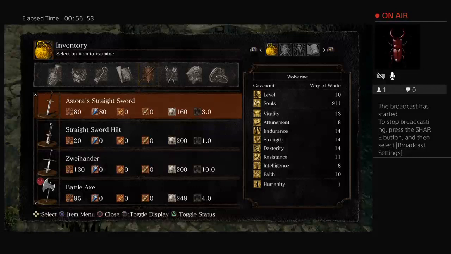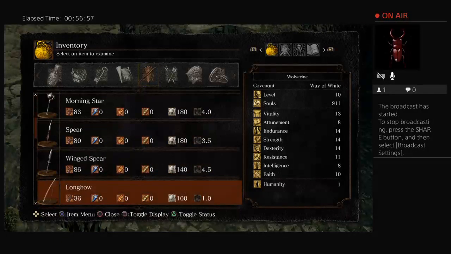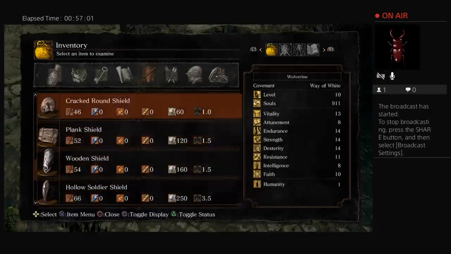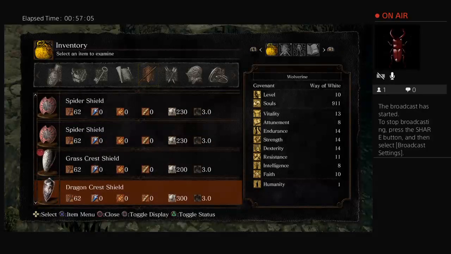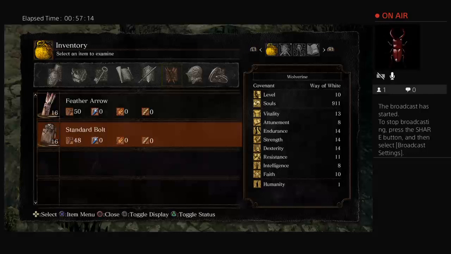If you want a straight sword, you can do it. If you want a Zweihander, you can get it early. This character's got 14 strength, so not good. If you need magic shield, you're not going to get the crest shield before you fight Moonlight Butterfly. Grass crest shield, best shield. If you're going to shield, grass crest shield. That's just how it goes.